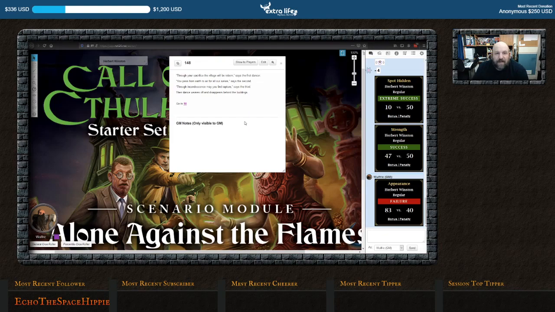Through your sacrifice, the village will be reborn, says the first dancer. You pass from earth to air for all our sakes, says the second. Through incandescence may you find rapture, says the third. Their dance weaves off and disappears behind the buildings.